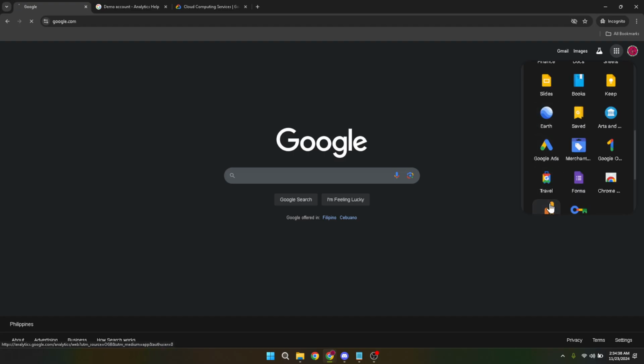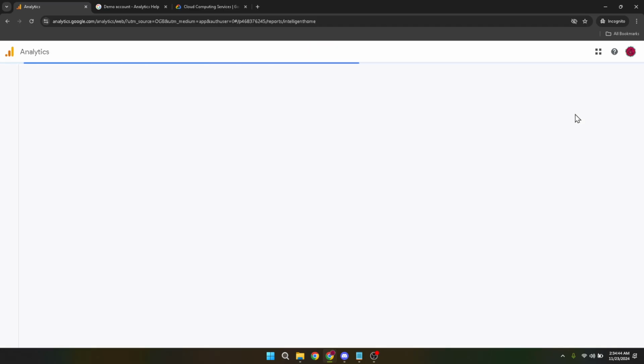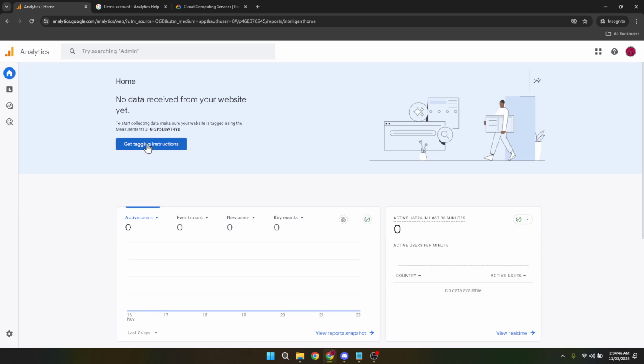Navigating through Google Analytics to find the correct settings can be a bit tricky, but don't worry, I've got you covered. You'll need to access the admin settings of your GA4 property. Depending on your screen size, the admin button may be located in different places, but it's usually at the bottom left corner, represented by a gear icon. Click on it and you'll be taken to the administrative section of your GA4 property.